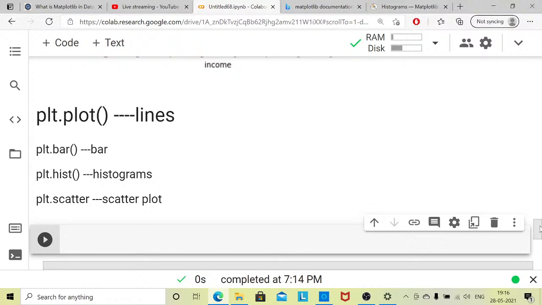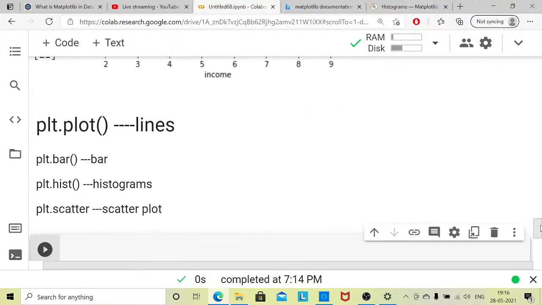Other things are the same, these functions are different, and in these functions what we need to pass? We need to pass x and y, and then other decoration part you can do like x label, y label, legends, and you can write the information like title and colors, width, thickness, all these things you can give. Yes, we will come to the 3D also, but first we understand these simple plots. Dot connecting line I'll also tell you, how to connect these dots.